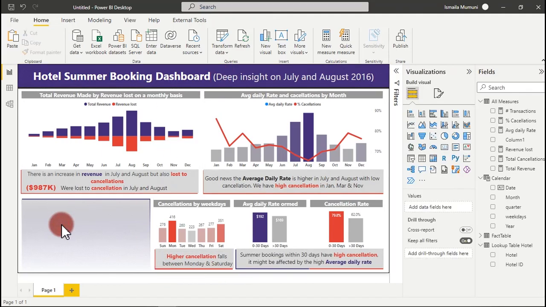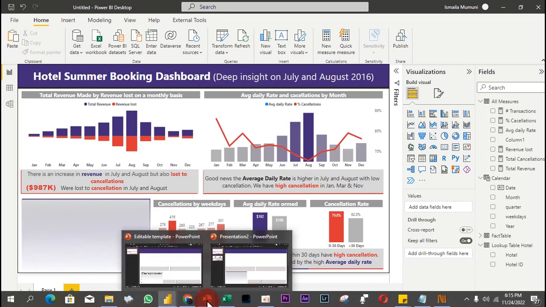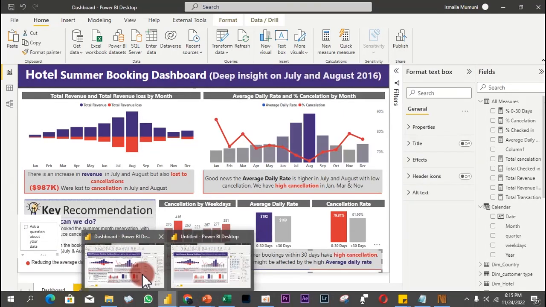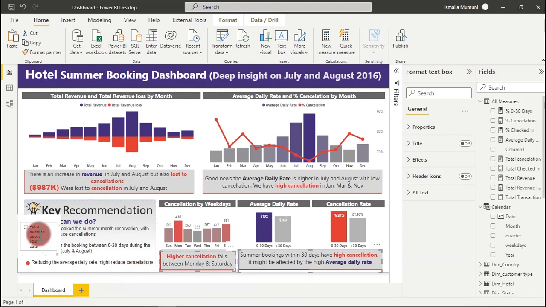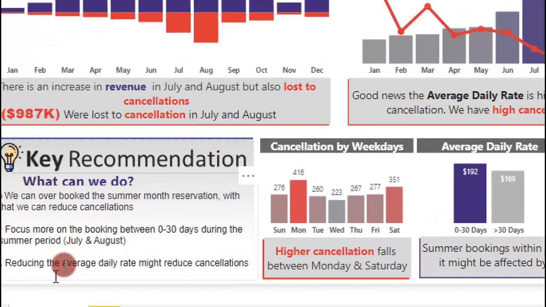So now that we've done this, what do you recommend for the organization to do to get better? That is where this is going to come into play. We have to go back here, and now we have recommendation. So we just have to remove this. So now here we go. So we have here our key recommendation. What can we do? It's a question that the organization is asking right now.